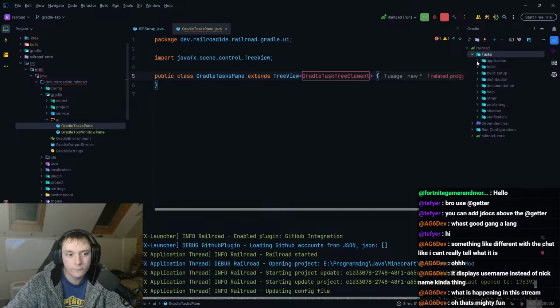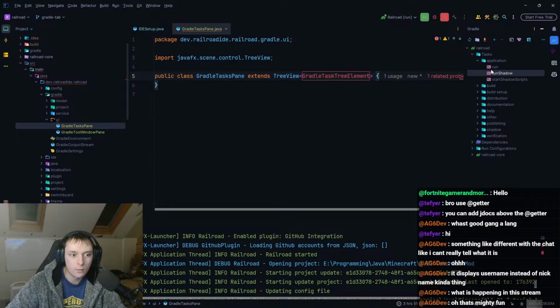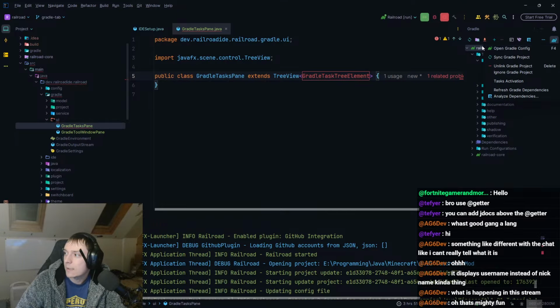So we're going to have 3 types of items, right? We're going to have the projects, then we're going to have folders, and then below that we're going to have the actual tasks themselves.